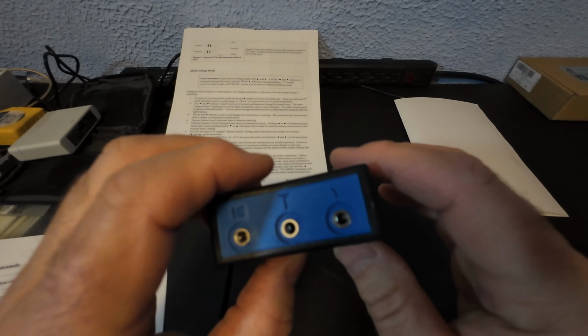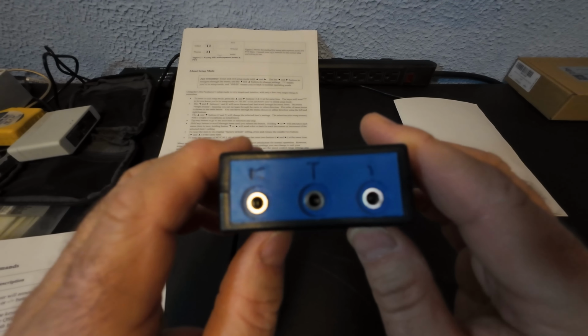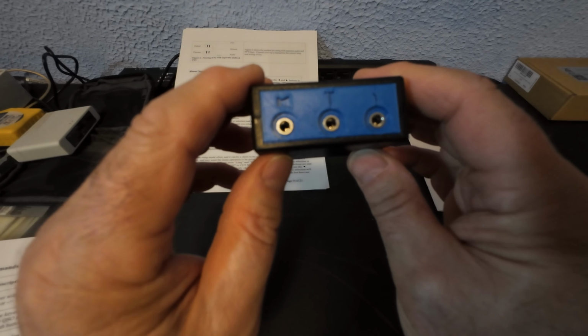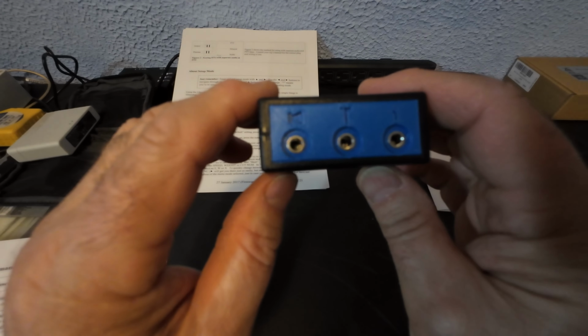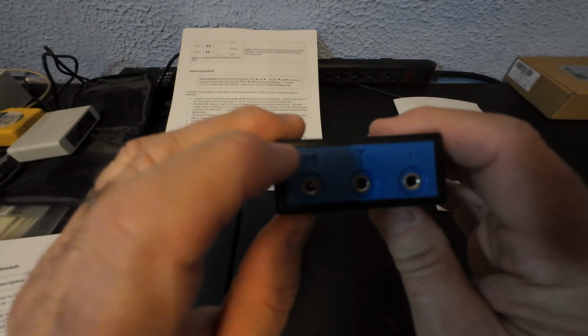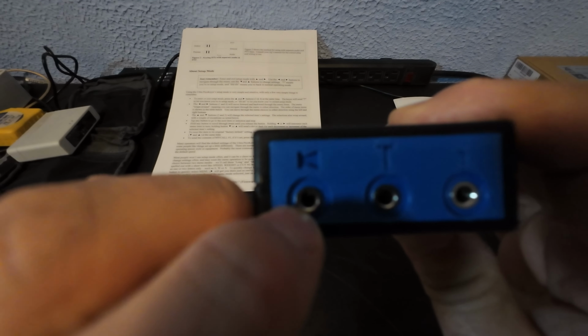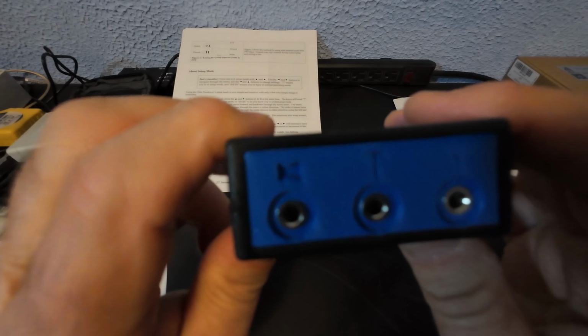On the back of this thing, I'm going to go through these connectors because this one is kind of interesting. I don't know why they marked it this way. So let's walk through this and show you exactly what I'm talking about. Okay, this one is easy here. See the speaker? That's for a headphone or an external speaker. You can put one in there, and you can use this as an oscillator to practice, right?